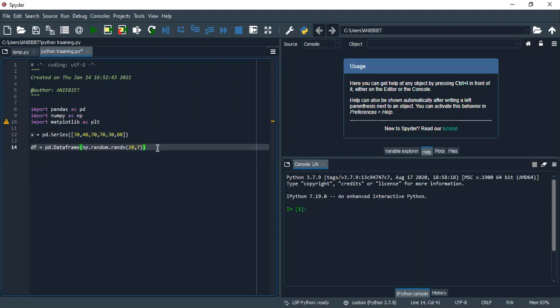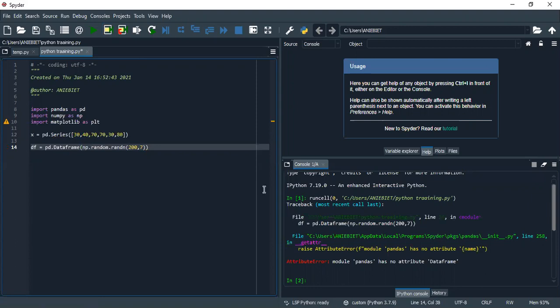So for this, what this line of code is doing is just generating random data sets of 20 rows and 7 columns. Or if I want to change it to 200, however I want to do. So let's see how that works. But it has no attribute data frame.